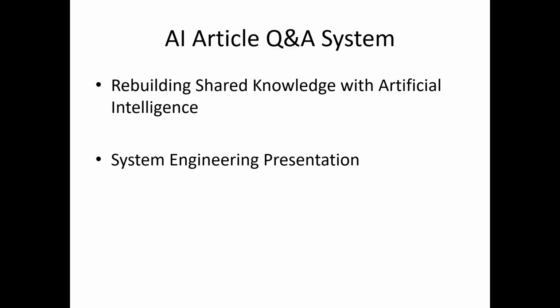verify facts. In addition, an AI agent in the system will automatically perform fact-checking on uploaded articles before they are published. The goal of this system is to improve the quality of online information and help people understand events more objectively. This presentation will cover four main parts.